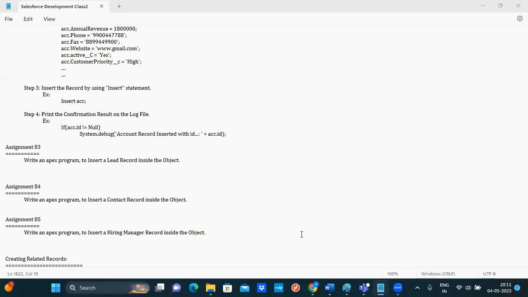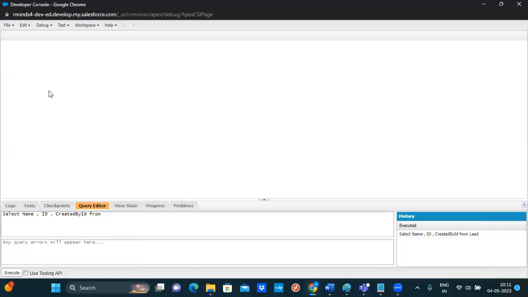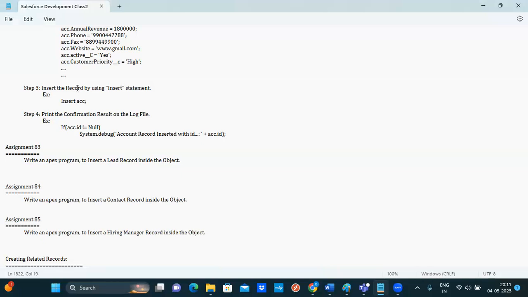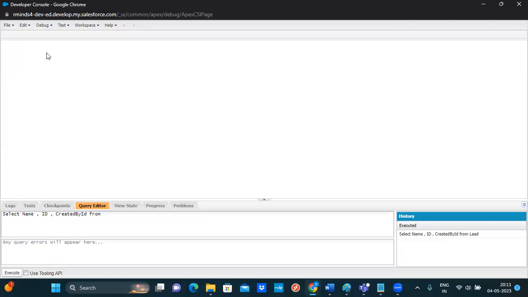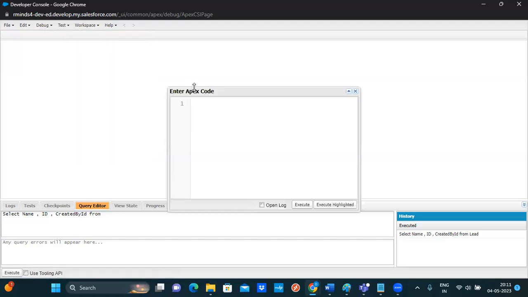Okay, let's go to our developer console. The scenario is: write an Apex program to insert a lead record inside the object. Go to the execute anonymous window because we are not writing the class code now. We are just going to make use of our already defined lead class.